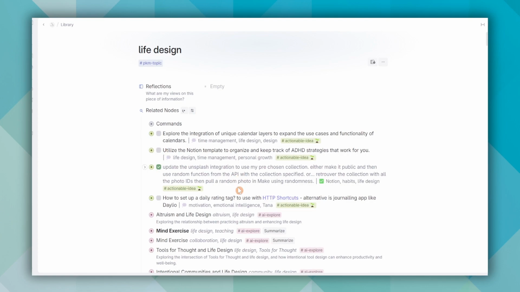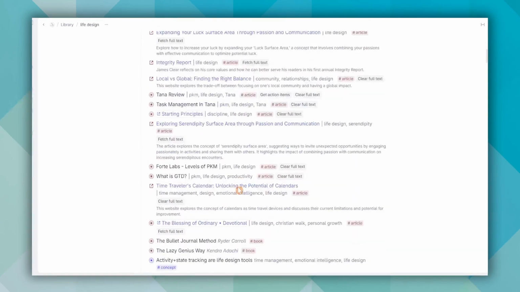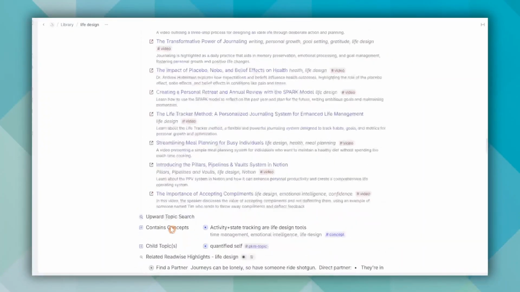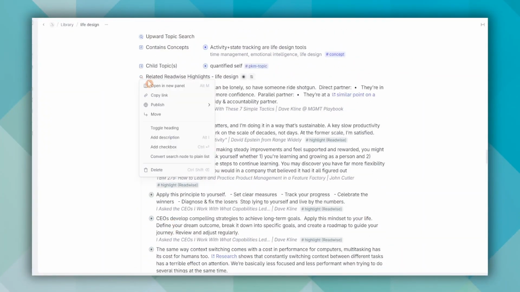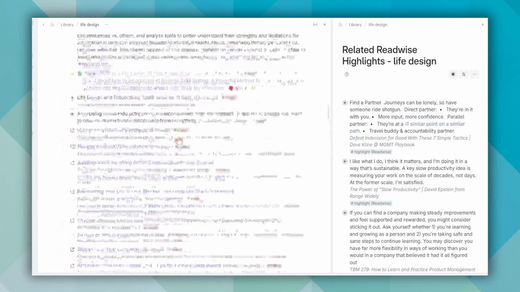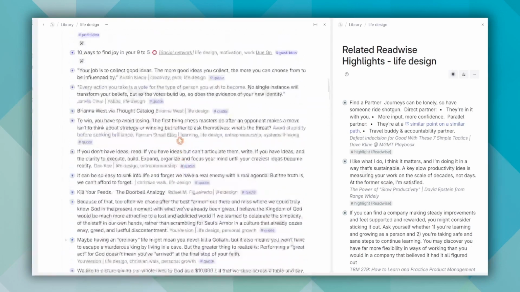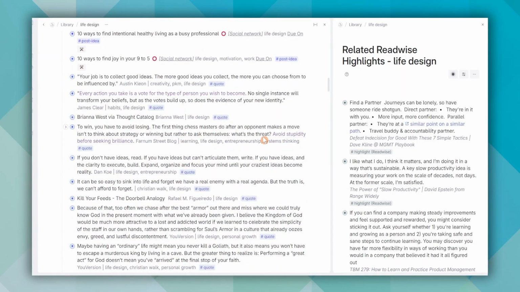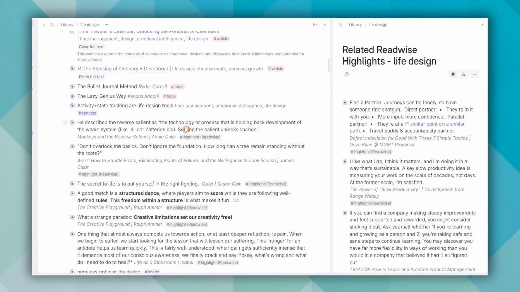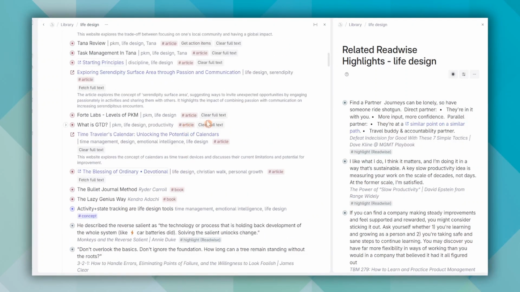Having this in conjunction with seeing the highlights is pretty useful. So I could open this in a new panel, and I've got a library here basically of anything that I've taken notes on, or written, or just thought about that I could delve into. And that's pretty much how I use Reader.